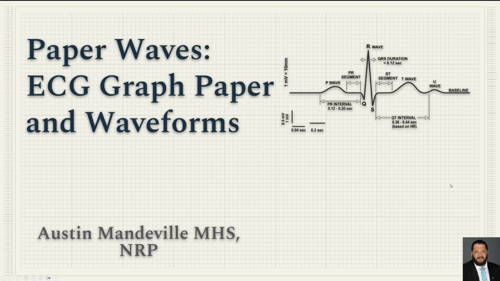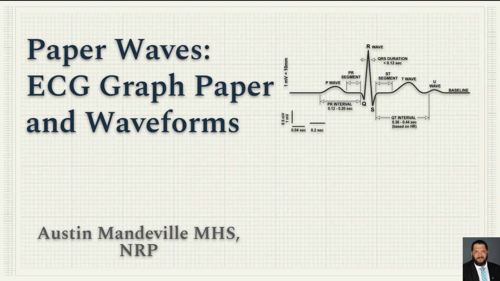Okay, everybody, welcome back. So we've discussed the electrophysiology, and the anatomy and the physiology of the cardiovascular system, and it's now time to put those two components together and really take a look at what this translates to in the ECG. We're not going to get into actual rhythms yet, but we're going to get into the components of the rhythm and the graph paper and talk about how all of these components that we've talked about up to this point come together and actually create waveforms, create ECG tracings.